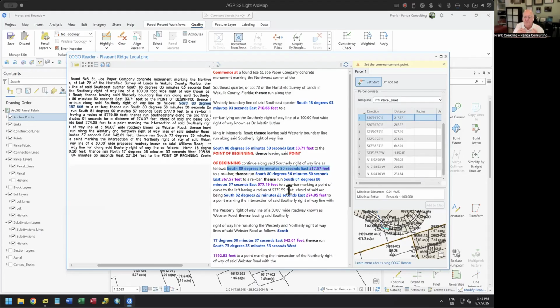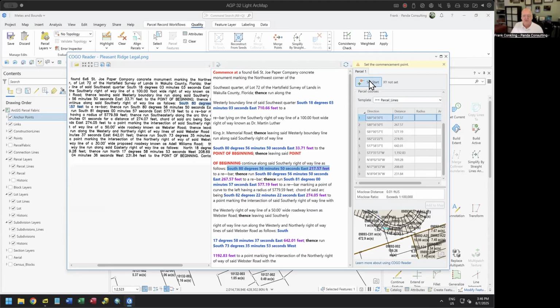So it does a really good job with pattern recognition, but it doesn't have all the patterns yet. And I envision that Esri's going to be putting a whole lot of effort into new patterns, looking for new ways of figuring out how to describe some of these things in here. But you can see it already did a great job on this.